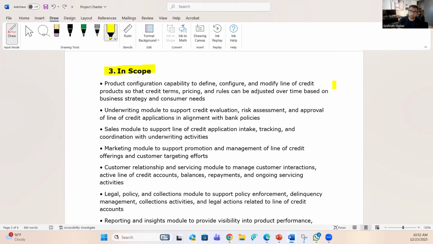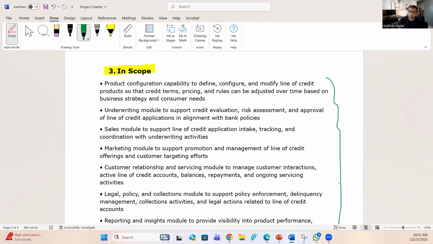How do you figure that out? Whether it's a relevant requirement or this requirement should not be taken up. How do you figure that out? So you will check the in scope items. If it comes under the umbrella of in scope items, it's in scope. If it doesn't come under the umbrella of in scope items, it's out of scope.